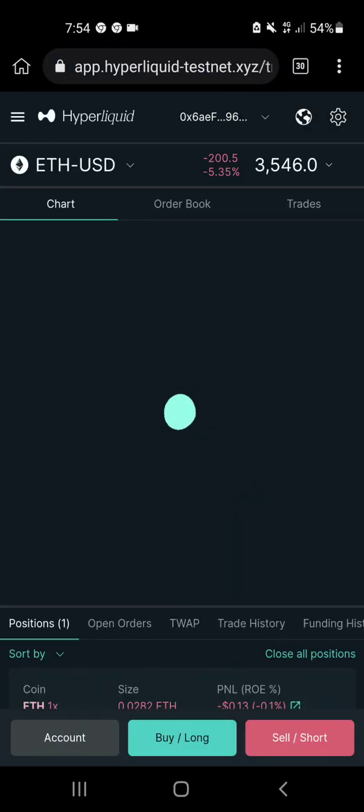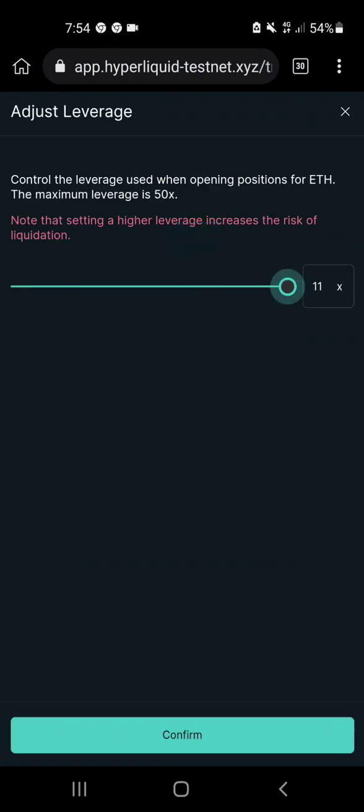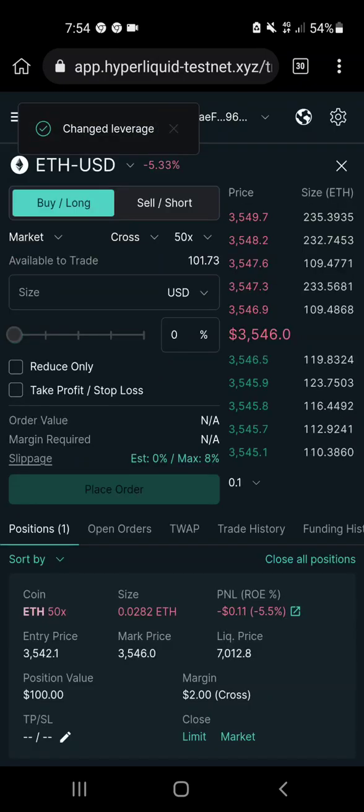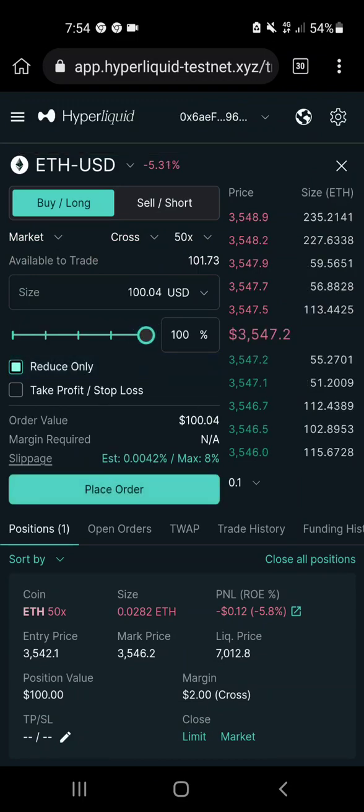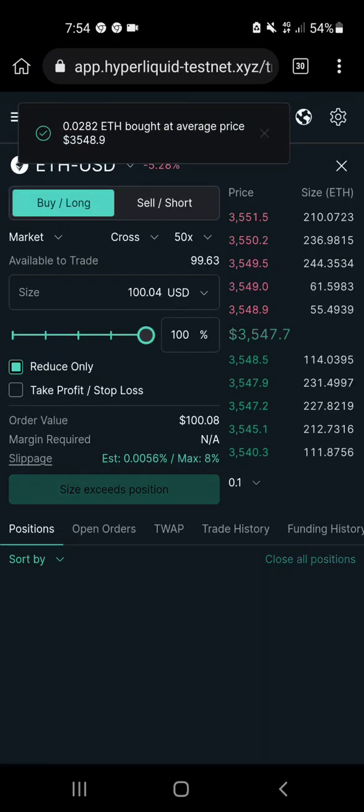Now go to trade again, buy long, and I will use 50x leverage. I said take nothing seriously. Reduce only, place order, buy long, order submitted. Go to portfolio to see your volume.